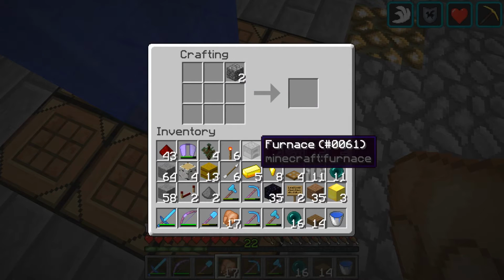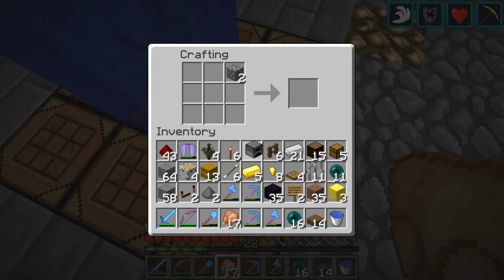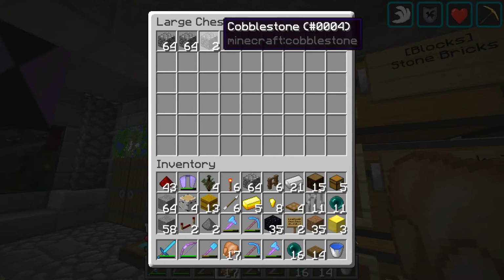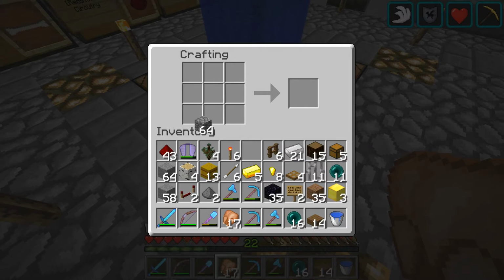And I don't know why I made a freaking furnace. You know what? Today we're making furnaces, guys. We're going to cook up the stuff that we don't need, instead of just going ahead and using it, we're just going to cook it up. Okay, so let's go make one dropper, because that's what we're going to need.